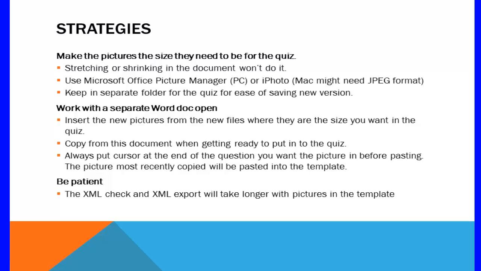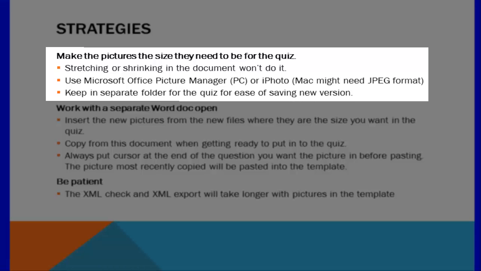The size of the picture in your final quiz in Moodle is not dependent on what size you drag it or stretch it to in your Word doc. It is dependent on the size of the file that it was originally saved in, the JPEG or the PNG file. You have to go in and use something like Microsoft Office Picture Manager for a PC or iPhoto for a Mac to change those dimensions so that you can make it fit in your quiz the way you want. It's best to keep it in a separate folder so that you can find it easily.